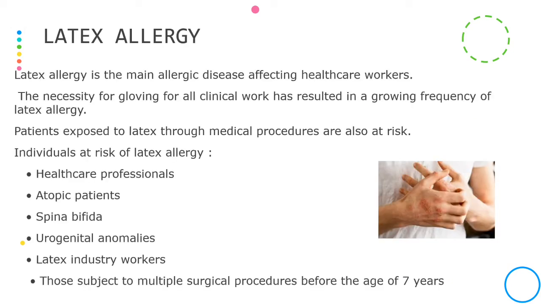Next, latex allergy, which is the main allergic disease affecting healthcare workers. The necessity for gloving for all clinical work has resulted in a growing frequency of latex allergy. Patients exposed to latex through medical procedures are also at risk. The individuals at risk of latex allergy are healthcare professionals, atopic patients, spina bifida, urogenital anomalies, latex industry workers, and those subject to multiple surgical procedures before the age of 7 years old.